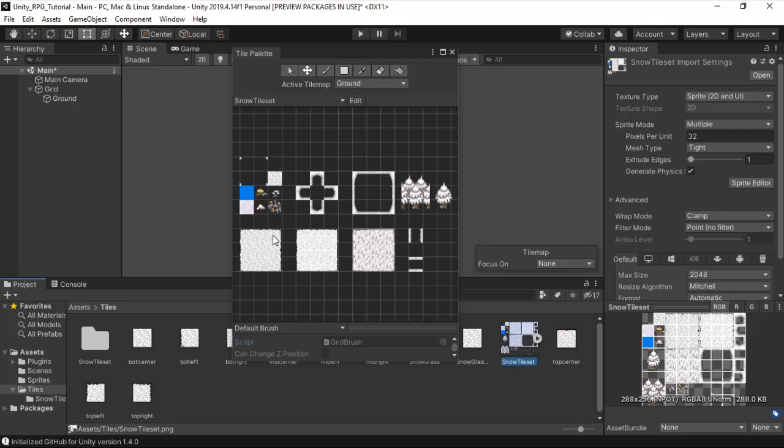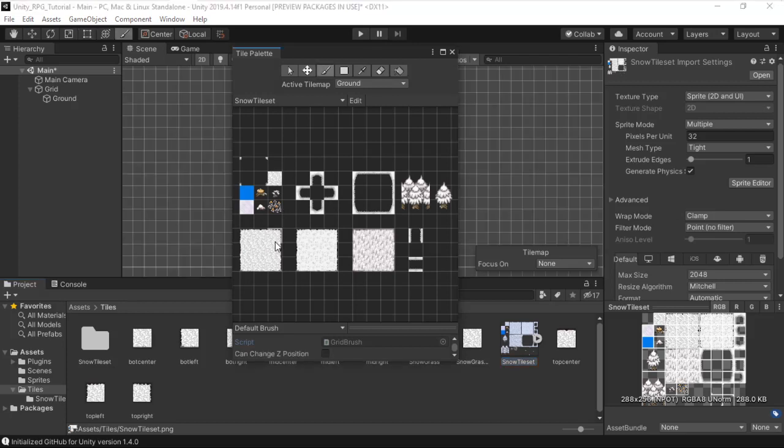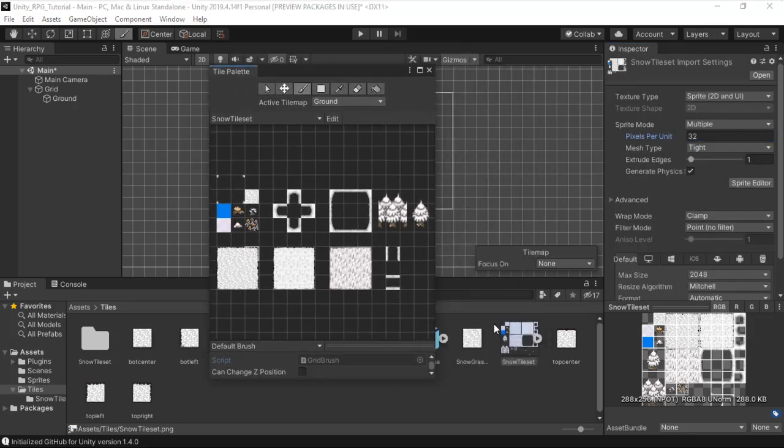But each one of these is a 32 by 32 sprite. So we set this to 32 to make sure that the tile completely fills the 1 by 1 grid. So just make sure you do that for whatever tiles you use, not just this tile set.